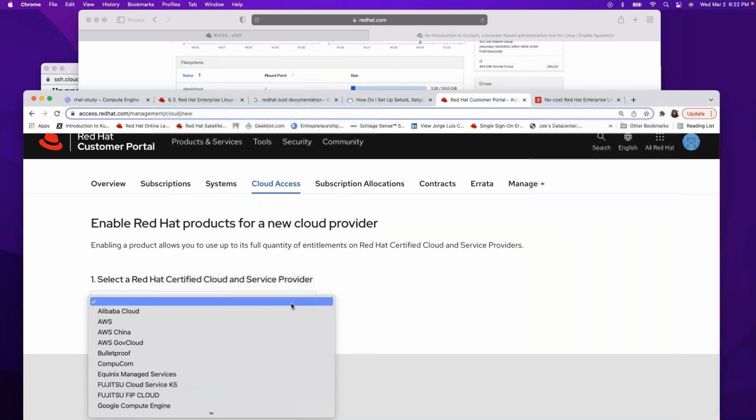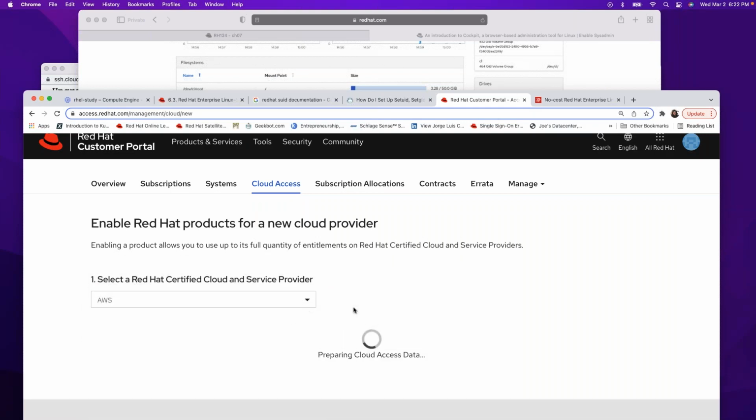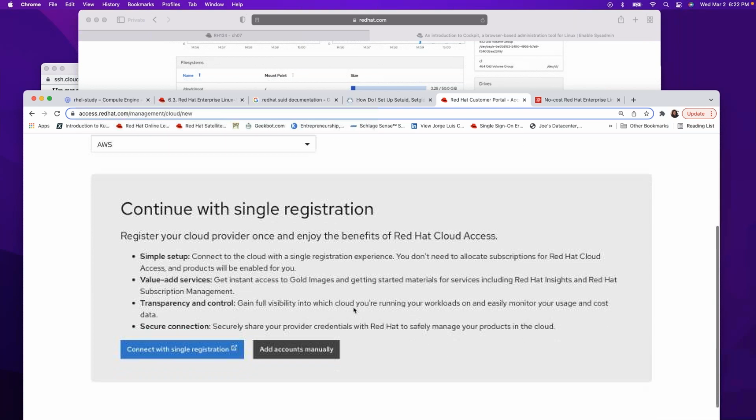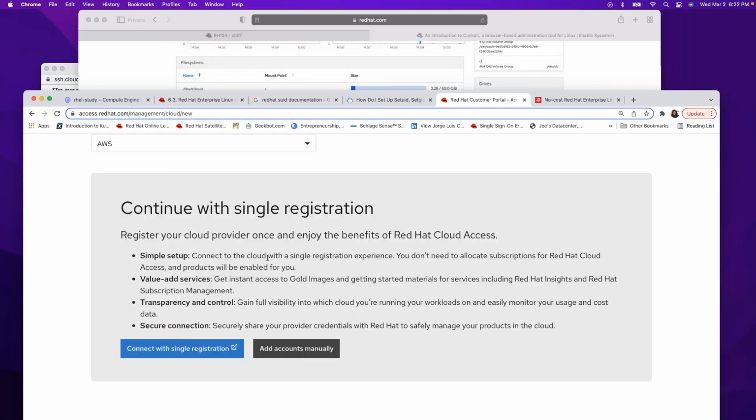All right, let's go with AWS, and it'll probably ask me for some credentials. Let's see, register your cloud provider once and enjoy the benefits of cloud access. Set up a connect to the cloud single registration experience, add accounts manually.